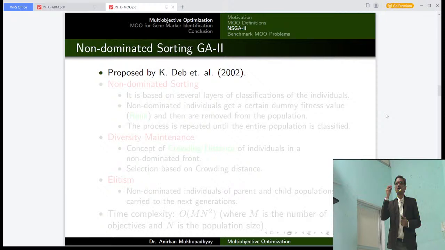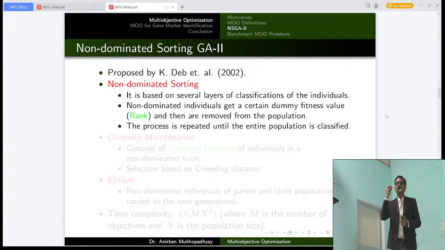Now non-dominated sorting has two main concepts. I said that in multi-objective optimization, we basically have two goals. One is convergence, that means coming as close as possible to the Pareto optimal front. Another is maintaining diversity to capture the complete front. The first goal is taken care of by non-dominated sorting.